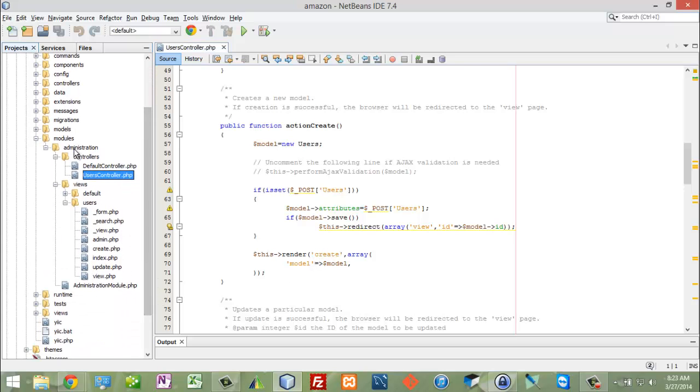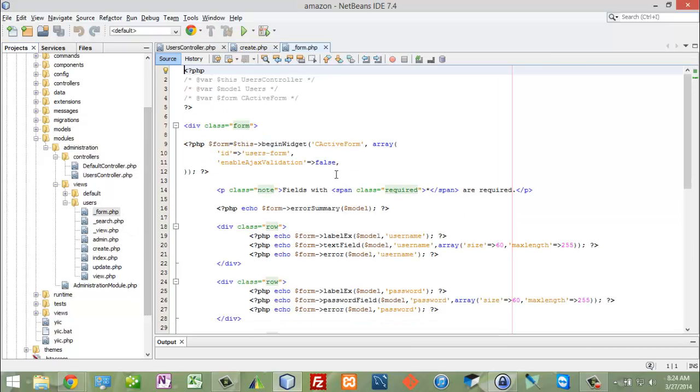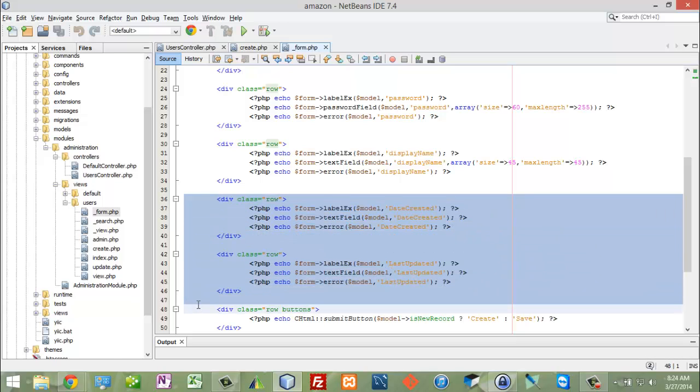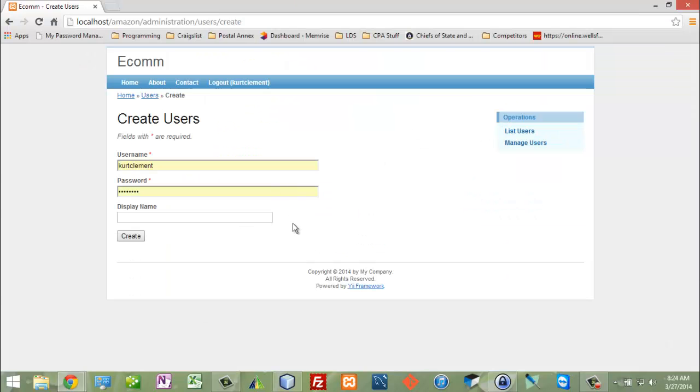Remember that we are in the administration module where the users controller is found and the users view is found. Now if we go to this create module here, it sets up your breadcrumbs and your menu, and then it says render partial, I'll get into that later, underscore form. Now this could have been better named, but it is the default, so I'm going to leave it because then I'll remember what goes with what. But it's this one right here, and you see that here is what is being displayed. Now I already said that I don't want these, so I'll just very easily delete those. And when I save this and go back to create users, they're gone.